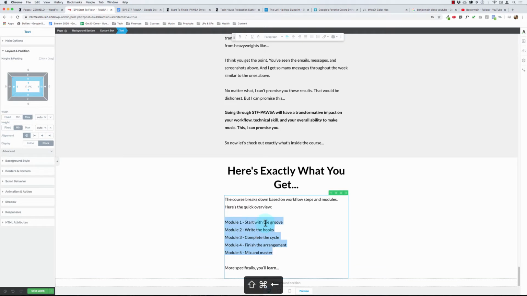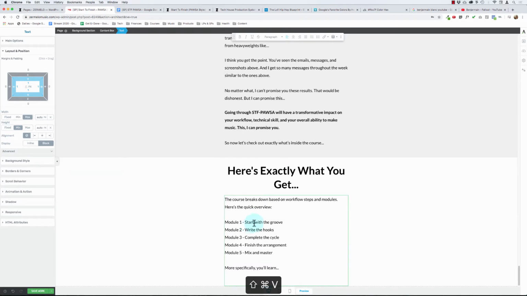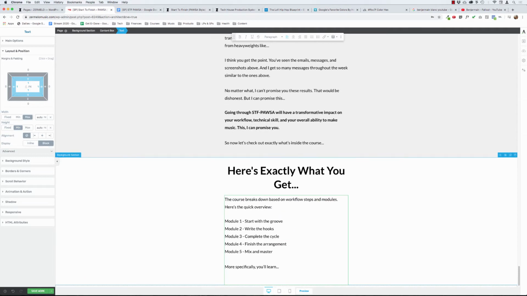I don't understand why. Okay, and then we will not do that. So what I didn't do was Shift Command V it. So there we go, Shift Command V. Okay, so Shift Command V is doing nothing. So I will separate these out as paragraphs individually.